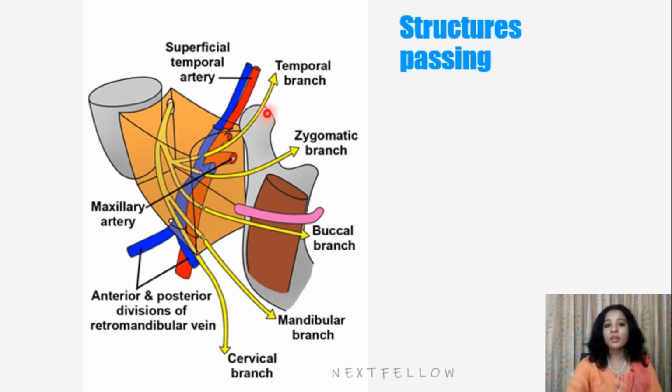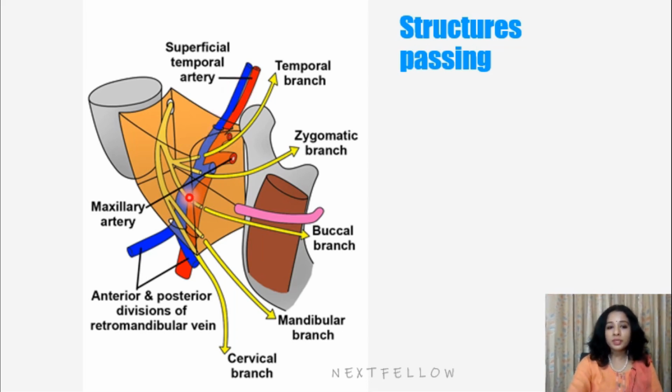And the artery is the external carotid artery. The external carotid artery is not present all through the length of the gland. Actually, it enters the gland somewhere midway from the medial aspect, and it divides into terminal branches within the gland. The terminal branches of the external carotid are the maxillary artery and the superficial temporal artery. So we can see the maxillary and superficial temporal arteries, which are divided by the external carotid artery within the gland itself.